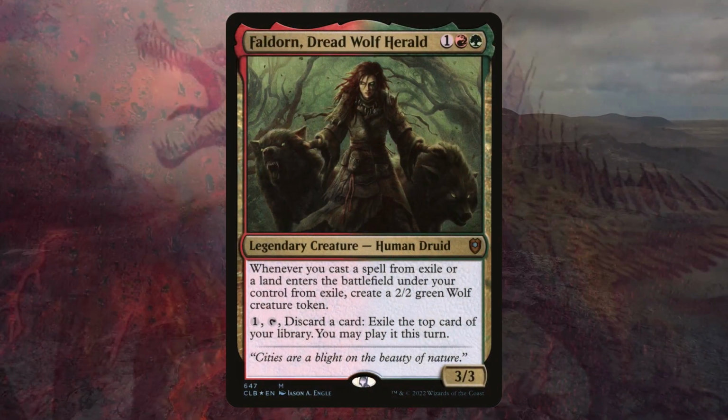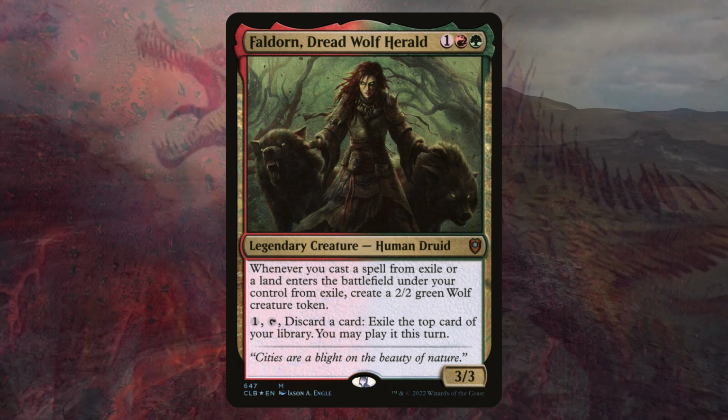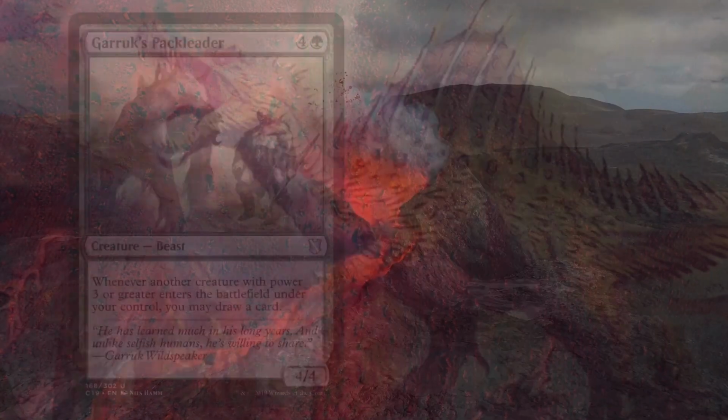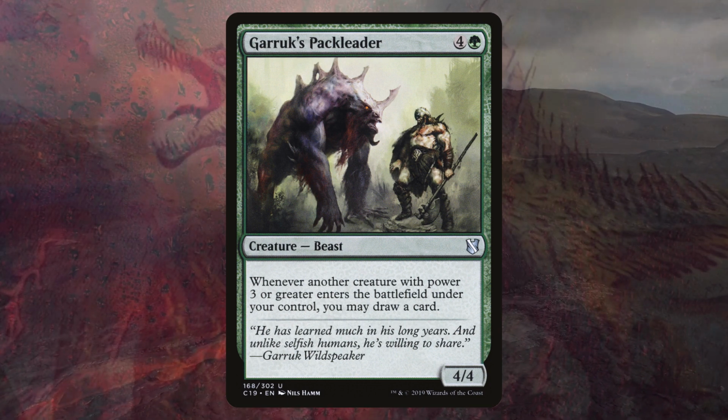Valki's Dreadwolf Herald is another advantage engine. We can discard cards to exile cards and play them. And also when we cast a spell from exile, we get the added bonus of a wolf. Garruk's Pack Leader is just a beastie boy that's going to let us draw cards whenever we play a creature with power 3 or greater.